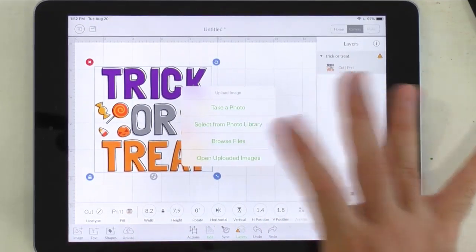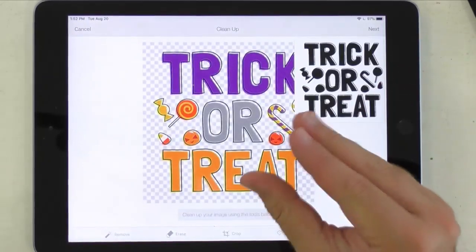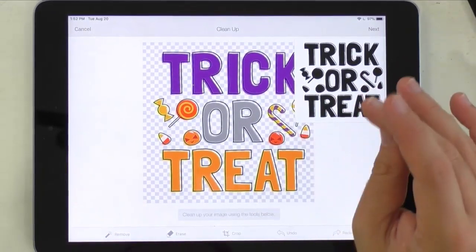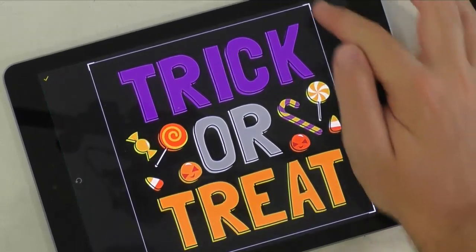So we're going to browse files because we already downloaded it. We're going to select the Trick or Treat file, and this is the PNG. I get questions about that a lot. You want to be in the PNG for this. The first thing we're going to do is click crop. So I'm going to first upload just this right here.